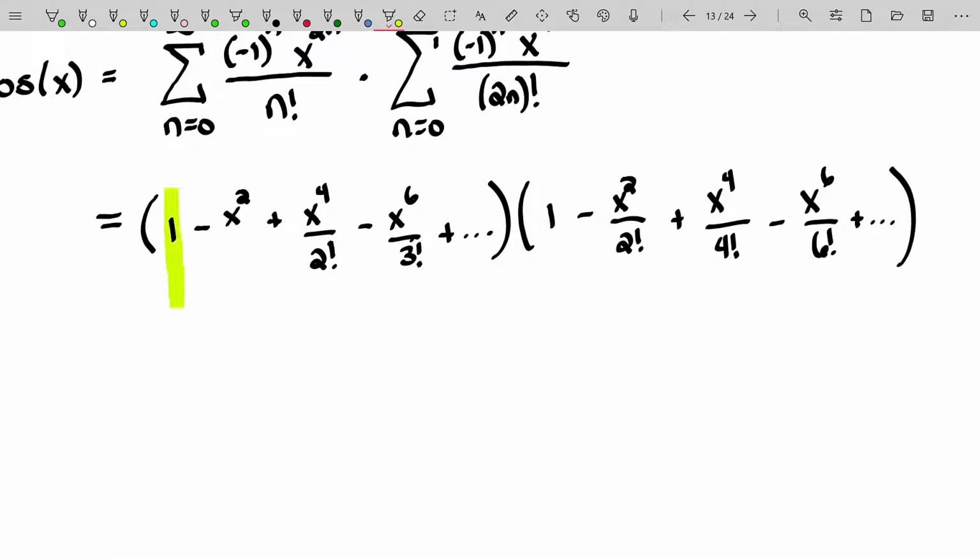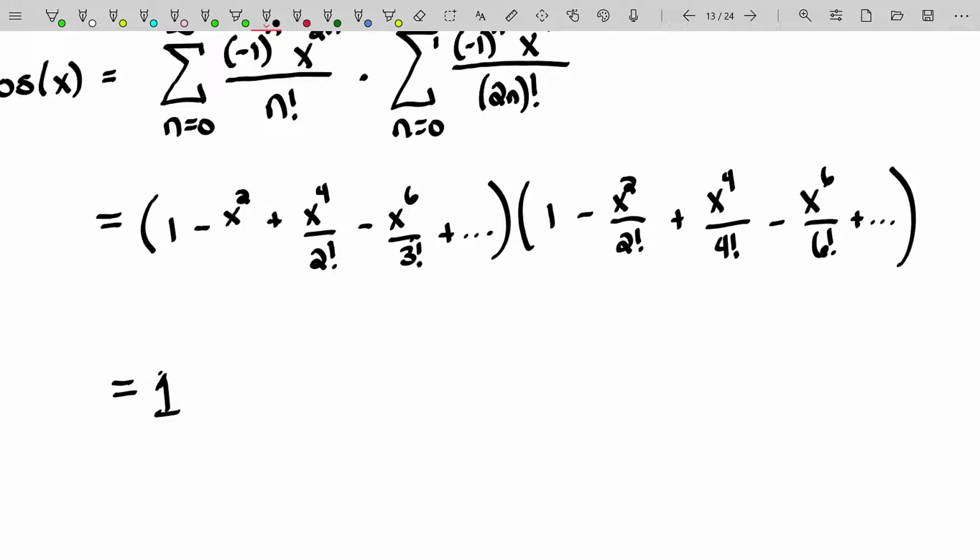The constant 1 times anything in this group of numbers over here. Well, the reality is the only number that I can multiply by to still get a constant is this 1. So 1 times 1, get a beautiful 1. Now let's go ahead and look through. Is there any way you can multiply things to get a power of x to the first? And the answer to that is no.